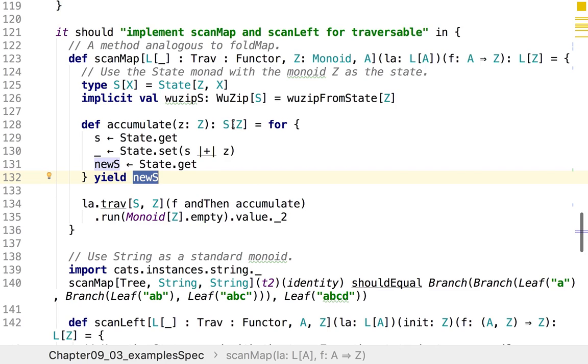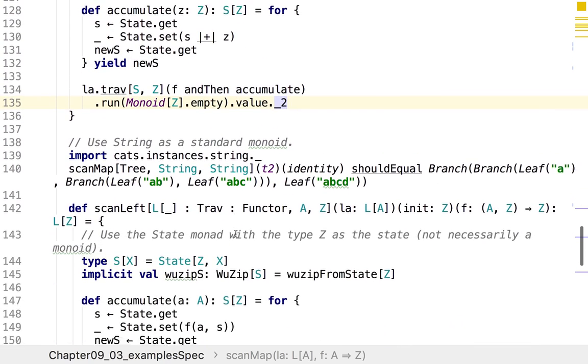And so the result is S of Z, which is a state that accumulates the Z and also gives it as a value. So after traversing, we get a value of type S of L of Z. Then we run it on an initially empty value, and that's what we return, extracting out of the state monad after we have run it.